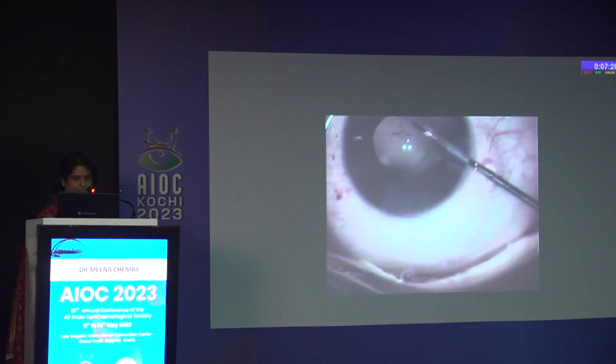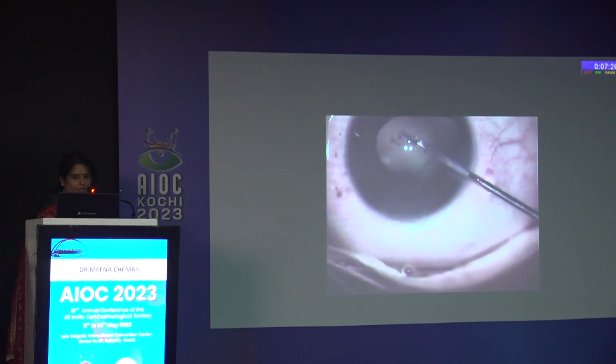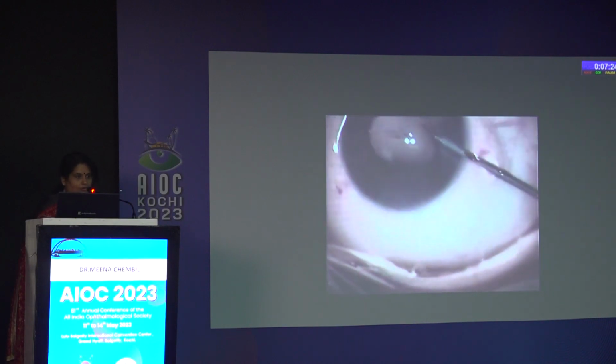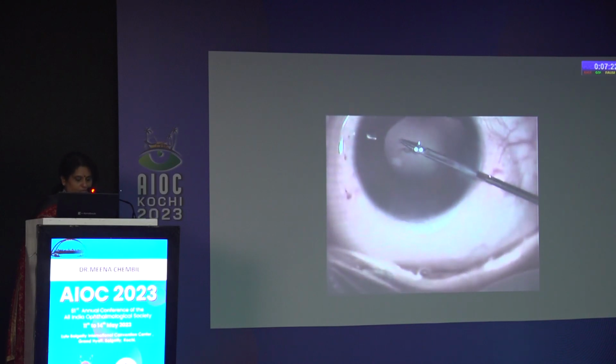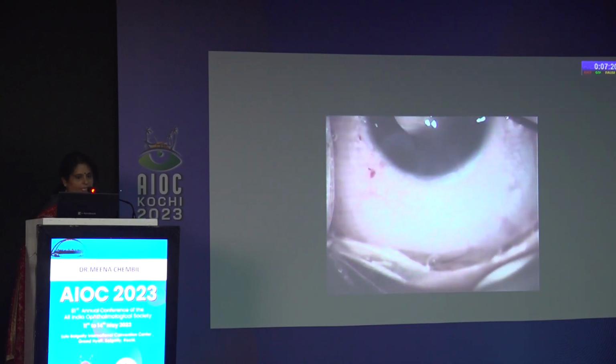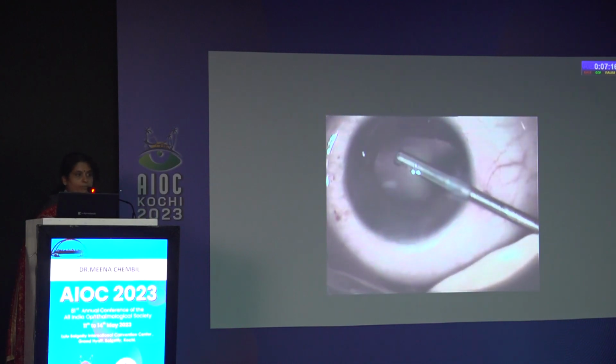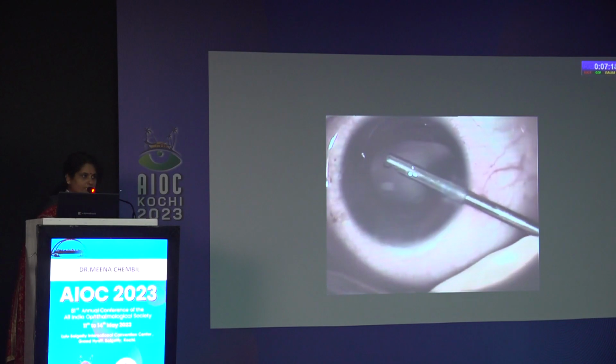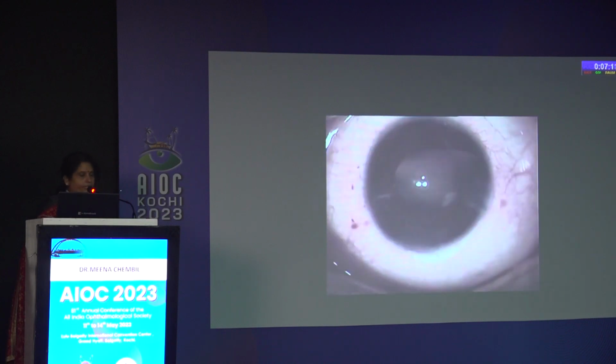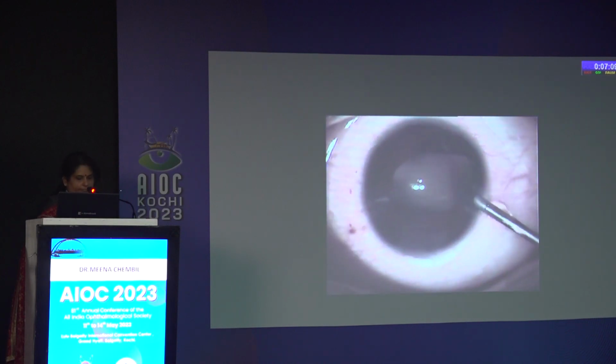So each case is different, but cases like these of microphthalmia are usually easy to manage, because it behaves usually like the normal lamellar cataract, and you may even be able to put an IOL later. This was in the early months of life, so we didn't think of putting an IOL.